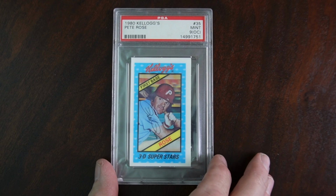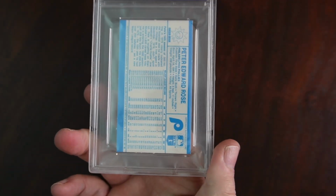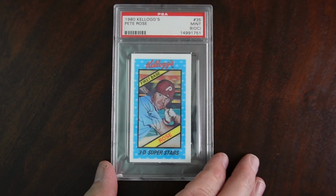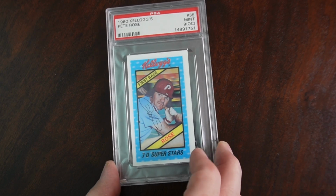And then I've got this right here, 1980 Kellogg's Pete Rose. I know it's off-center, but as Mike the baseball collector says, this is a low-hanging fruit. I got this for a steal, just like $9 or something like that. Yeah, it's off-center, but not too bad. It doesn't take away from the aesthetics of the card, but I'm going to have to start picking up some more Kellogg's cards. I have a few, and I actually have a lot of Rose, but what I have is not graded or is something other than a PSA, but yeah, this adds to my PSA Rose registry set.